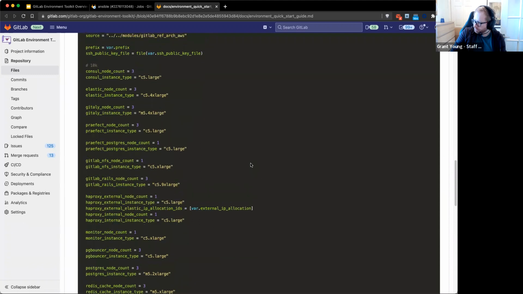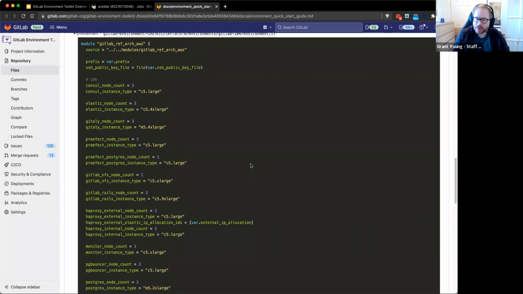So that looks like this. It's meant to be a very simple file, which just gives it all the information it needs. It just needs to know what it should call the machines, or what prefix to give to the machines in any other infrastructure, what SSH key to use, and what machines it's actually building out. So in this case, it's a simple Omnibus environment. It's going off and building various VMs for the different GitLab components. And that's essentially the main thing of the file.